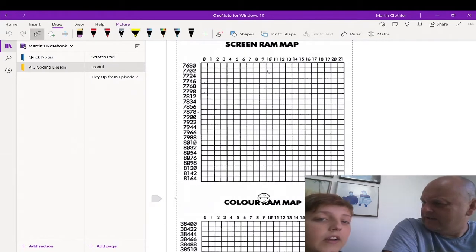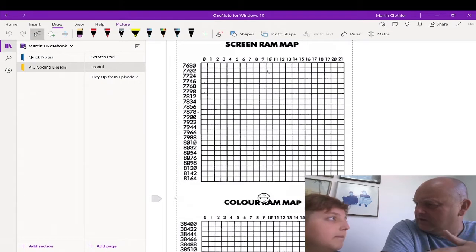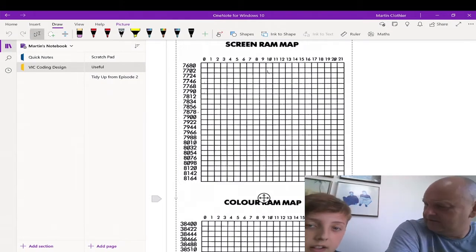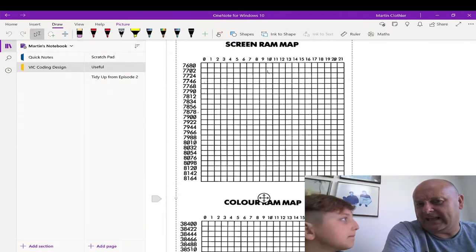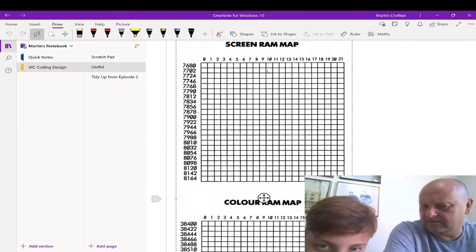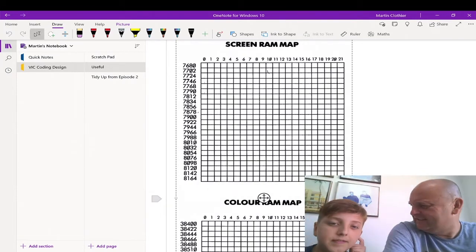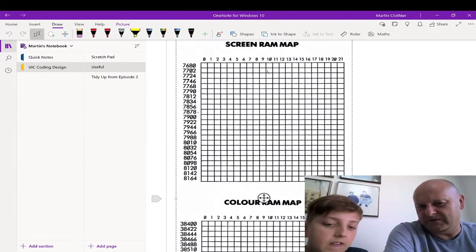How do we code for that? Because this code's going to run wherever he is on the screen. So we need to calculate which row and which column he's in with a bit of maths. Oh, I don't like that. That's fine. It's not too difficult.